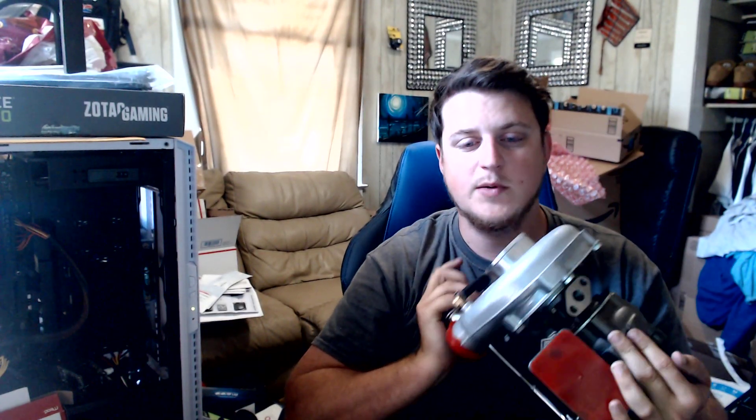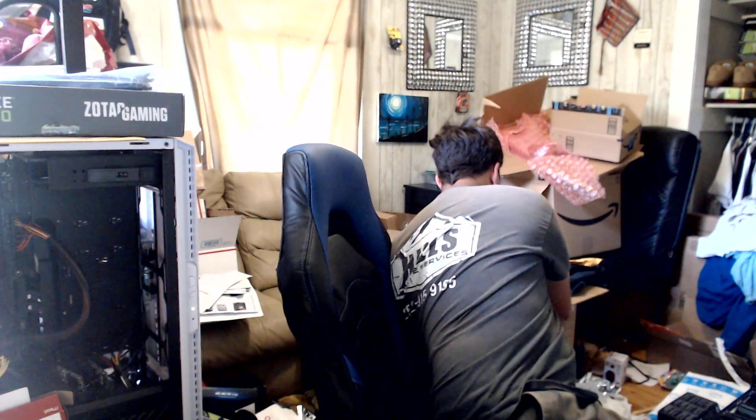Seems to be a solid turbo. They got it oiled up. This was the same price as buying it on eBay, but with Prime shipping it got here in two days. Normally when I buy something on eBay coming out of California — where most of the turbo parts are — it takes about a week, maybe a week and some change, five business days depending on when in the week I order it. So I'd much rather pay the same price and get it here sooner.